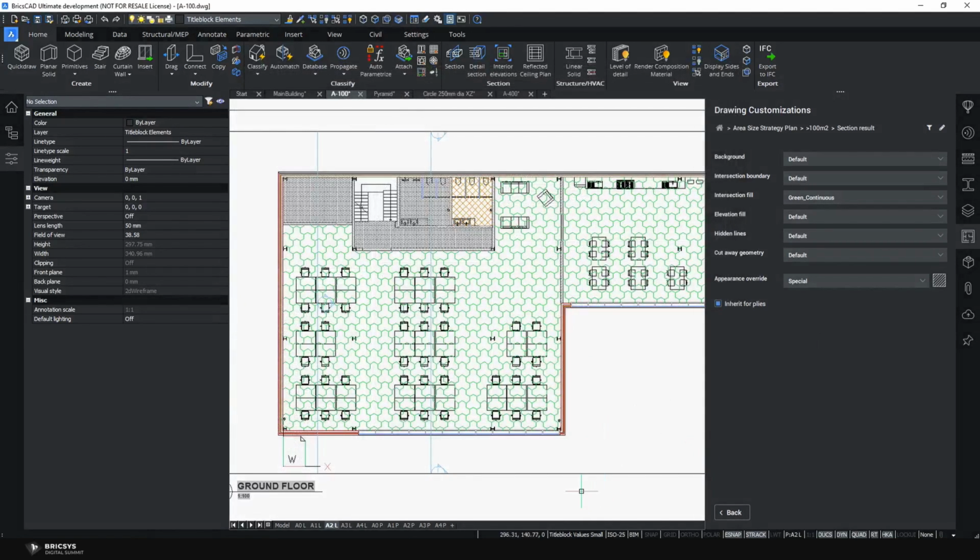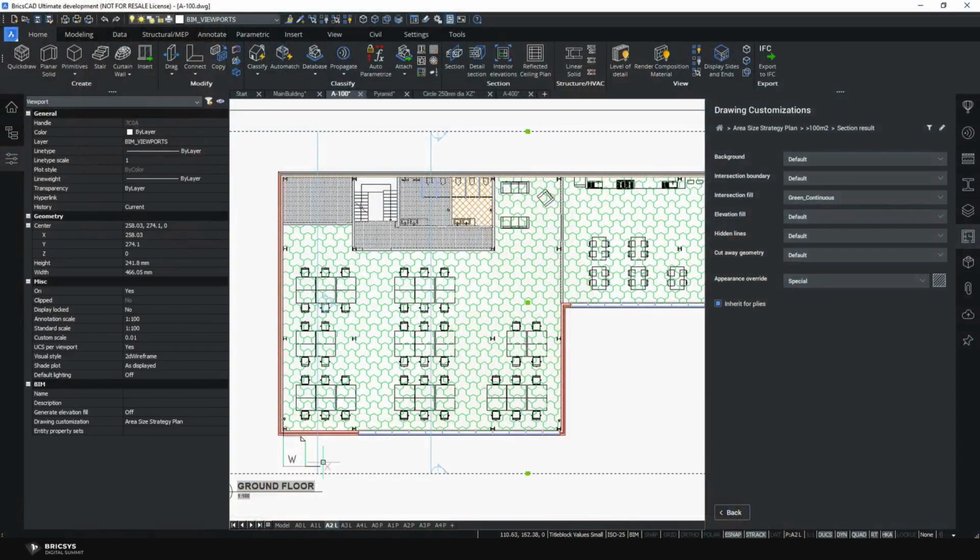So that's the appearance override without having to really set your material on a different, or to really set your hatch on a different material. You can just override the appearance of this hatch, in this case, to show easily what is large rooms and what is a small room. You could also do this for tiling patterns, whatever comes to your mind.